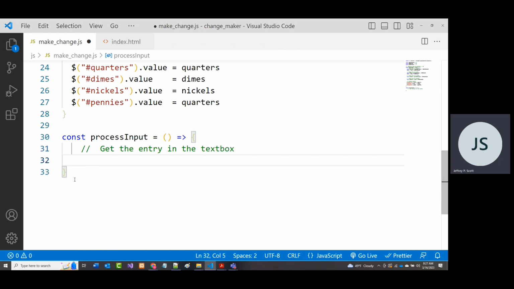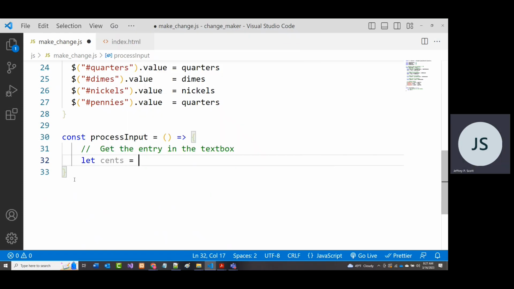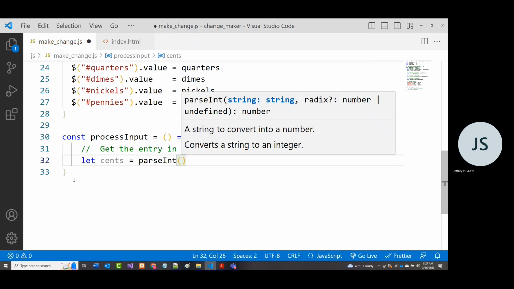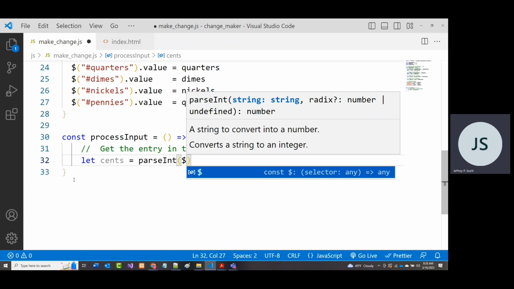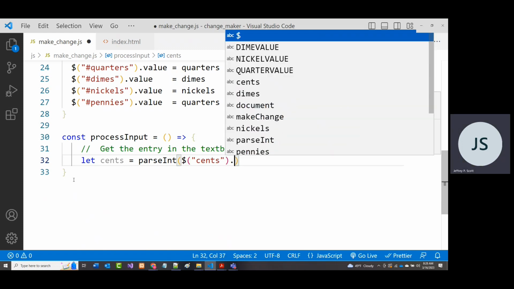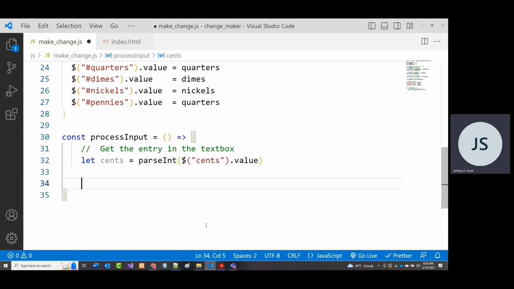That was called sense. So I'm going to say let sense equal parse int, and what we want in here is the value of sense. So I use that $ sign and I put in here sense, but I want the value of sense, dot value, like that. So if I put a 93 in, like we said before, we now have 93.